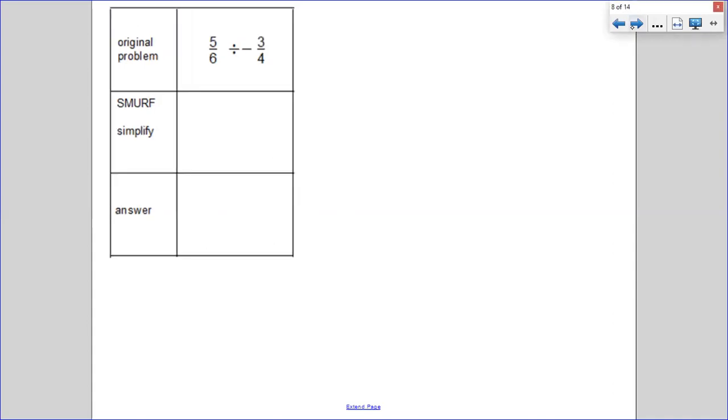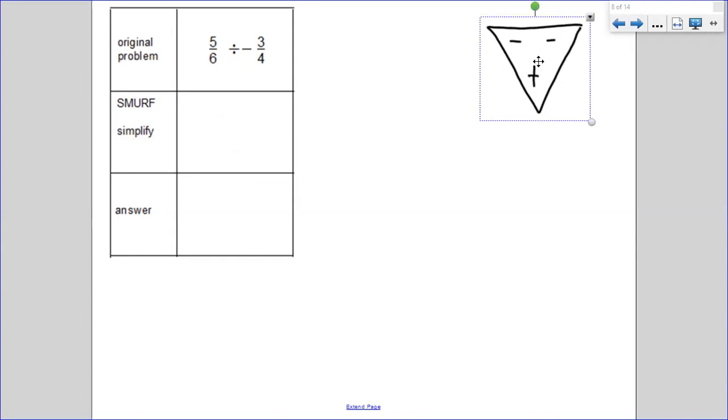Let's do another one. Okay, so first of all, I like to see if it's going to be a positive or negative answer up front. So I look at my Dorito man here. Hello, sir. And the negative and a positive, so I'm going to cross these out, and I get a negative. So my answer is going to be negative, so I'm just going to put it in there.